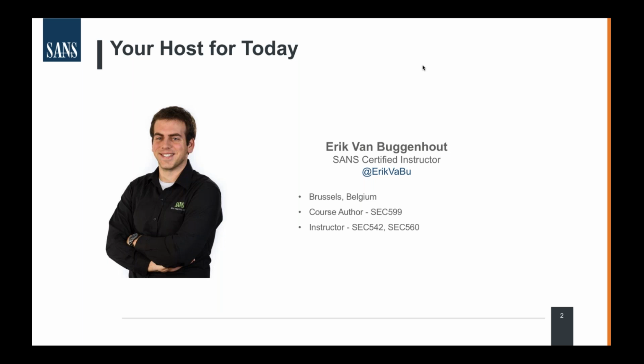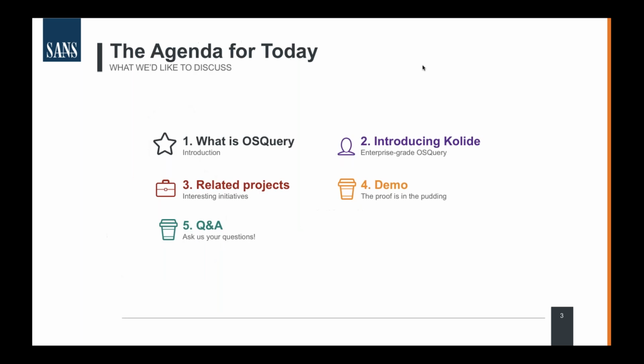So that being said, let's start looking into this. What do we want to do today? We're first going to have a chat on what OSQuery is, how it works, and a bit of the internals, just a small introduction to make sure everyone knows what we're talking about. Then we'll zoom in on Kolide, the enterprise-grade OSQuery, how it works, what you can do with it. Kolide is being developed and pushed by a commercial firm, which is called Kolide. They have Kolide Fleet, but the software itself remains free to use. It's pretty effective, and we're going to look into how it works and how you can set it up.